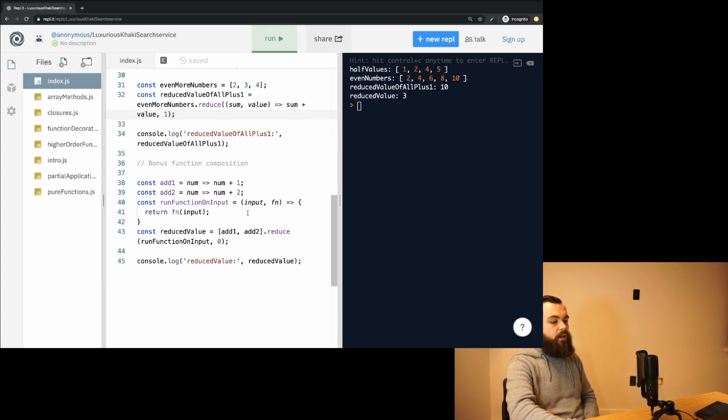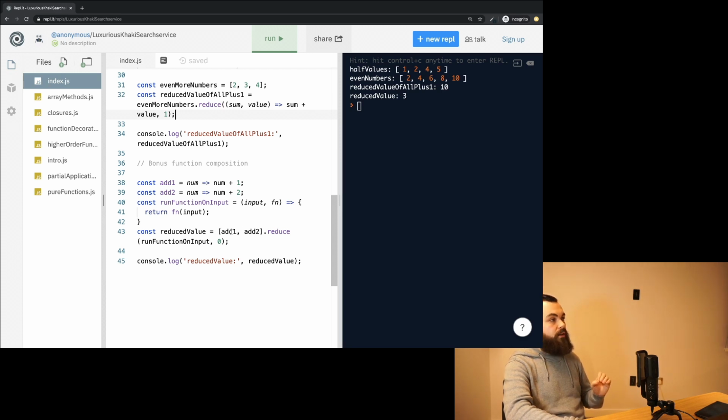And that's why, even just as a sample, because I hate that just addition sample, we will take two functions and reduce them to be a single value, because I think that's a better sample. So the reduce value of an array add1 and add2, which are two functions, we will reduce them by using a run function on input, which is here, which takes an input and a function, and it returns the function with the given input. Okay?